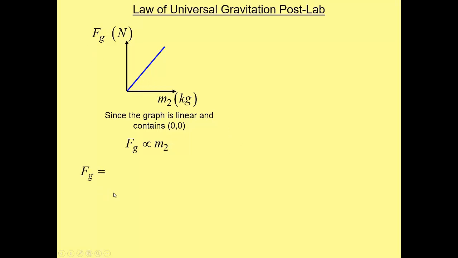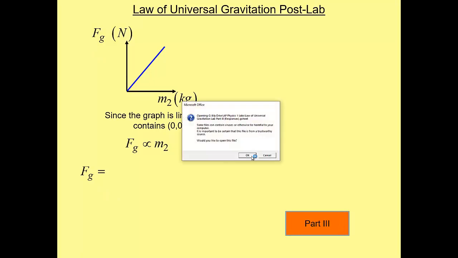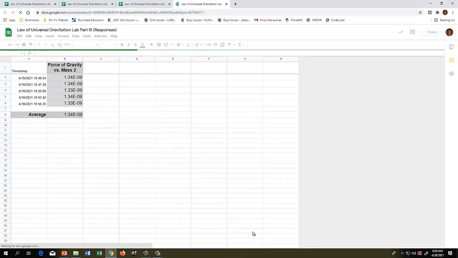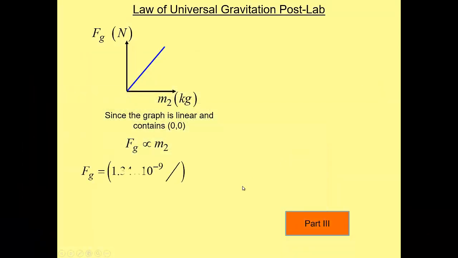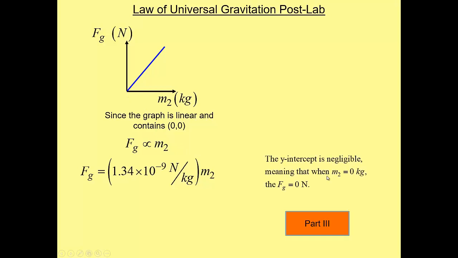The y is, of course, the force of gravity. The slope, hopefully by that point, not too disturbing that it ended up being exactly the same as it was last time. Right? Same slope. With the same units, newtons per kilogram. The x variable in this case is m2, and the y-intercept is again 0, 0, which means if there's no m2, then there's no force of gravity. There has to be an interaction between M1 and M2, and so they have to exist.